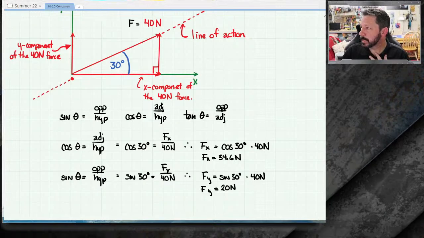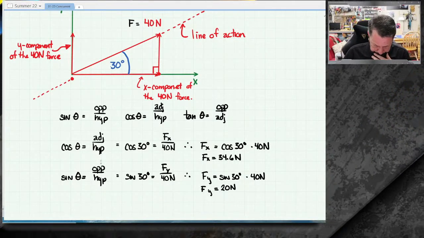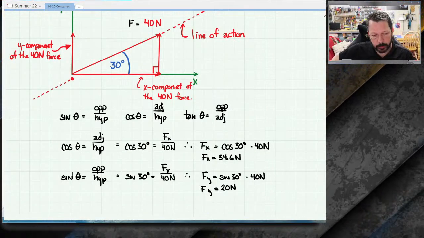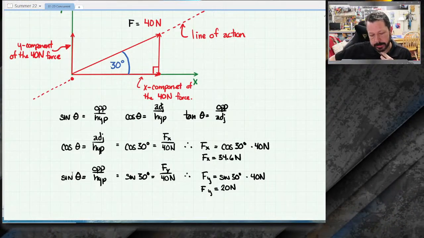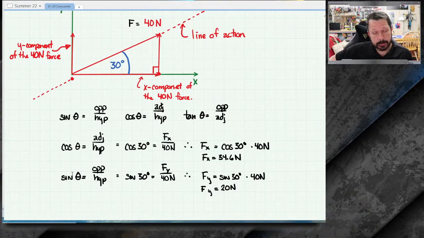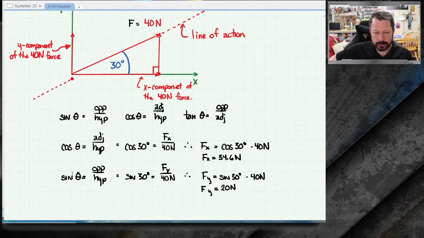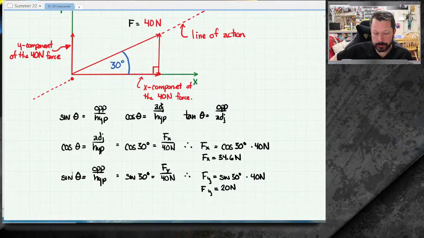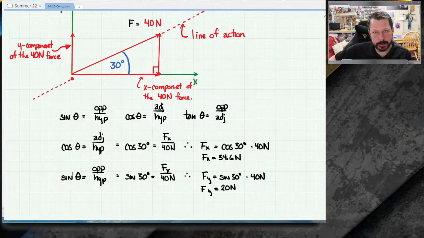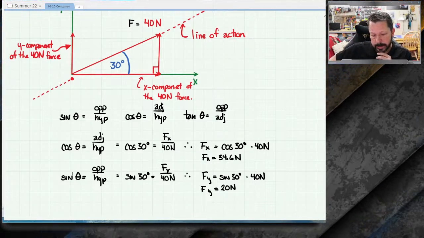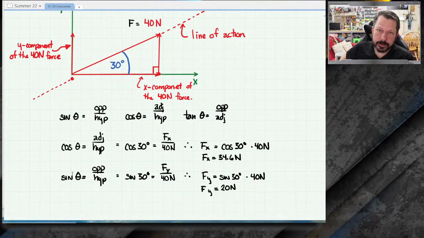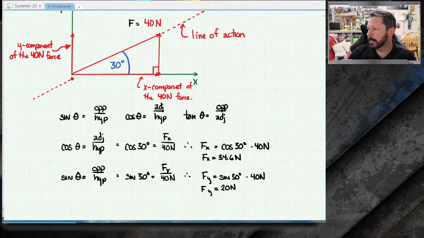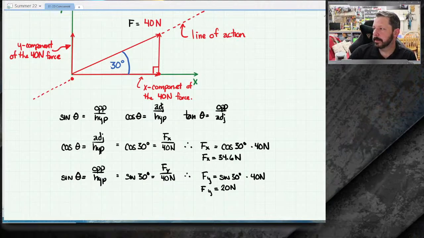All right. So we were doing the Y component. Let's just look at it from the beginning. What we were trying to do is figure out the Y component of this 40 Newton force. We use the sine of theta, theta being 30 degrees, the opposite side, which is the Y component side opposite the 30-degree angle, over the hypotenuse being the 40 Newton magnitude. Then we solved for it, and it came out to be 20. We thought it was going to be around 17, but it came out to be 20, which is close to 17.